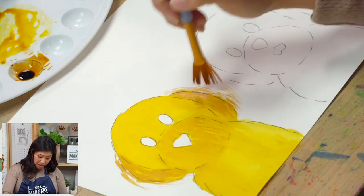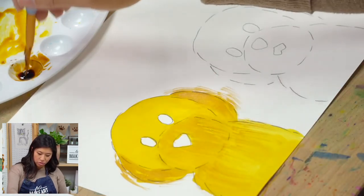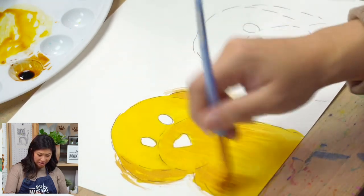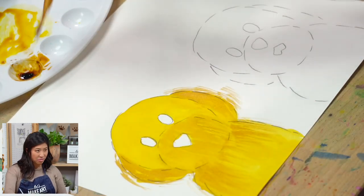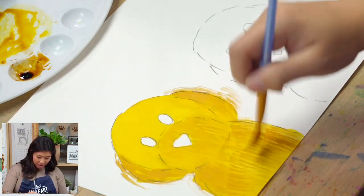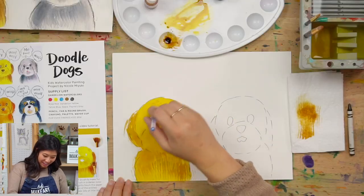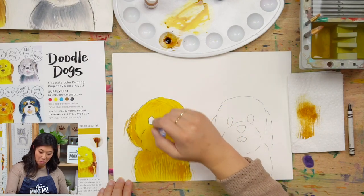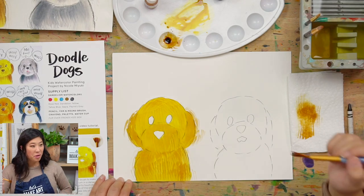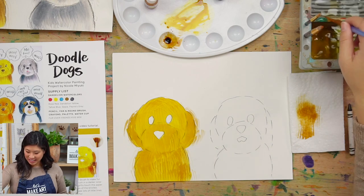Your dog may be more curly, so maybe do some little swirls. There are a lot of doodle mixes - over 40! Golden doodle, labradoodle, Bernedoodle, cockapoo, sheepadoodle, schnoodle, cavapoo, Aussiedoodle, maltipoo - there's so many. They're all different mixtures and breeds with probably different colors. Oh, so many different colors - such pretty dogs.